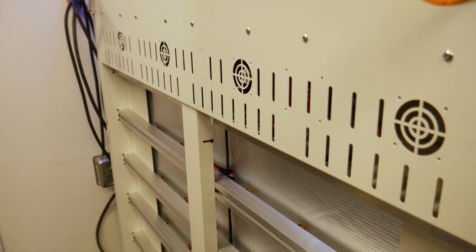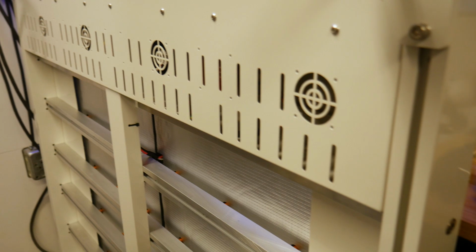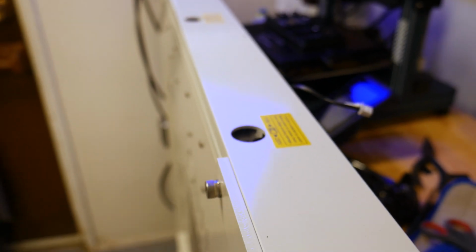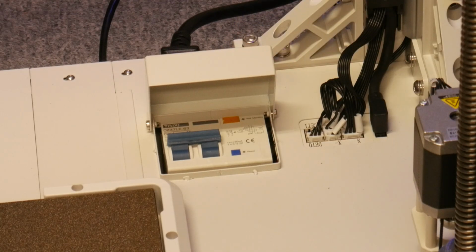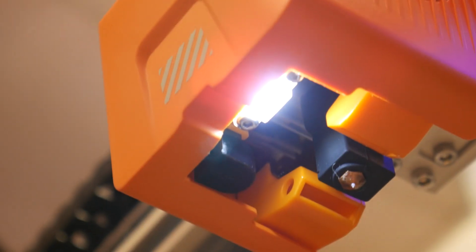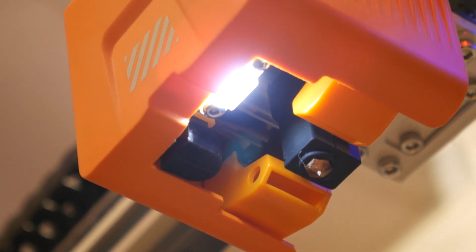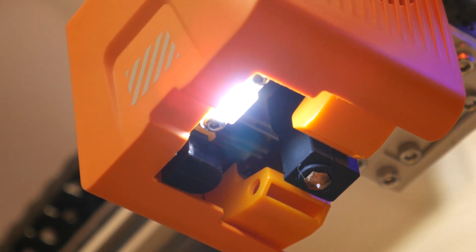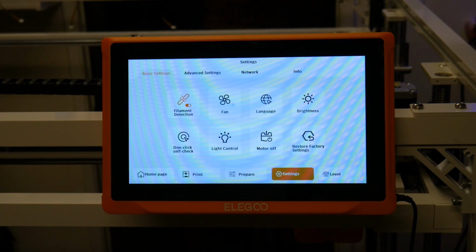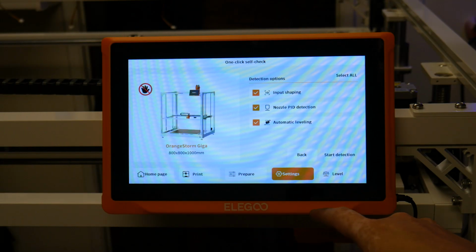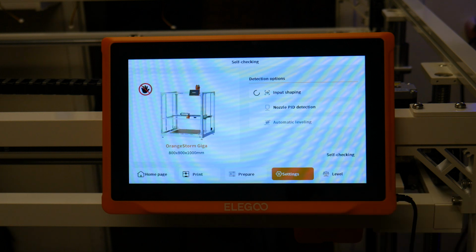With big machines means big power, so each of these beds has its own power supply. In total, the printer has five power supplies, one for each bed and one for the mainboard and hot end. There's also a safety breaker here on the back to ensure power is cut should anything go wrong. There's an auto bed leveling sensor and an accelerometer for resonance compensation built into the printhead. The mainboard is running Klipper and has both Wi-Fi and Ethernet connectivity. There's also this massive touchscreen tablet with tons of information and settings to adjust.